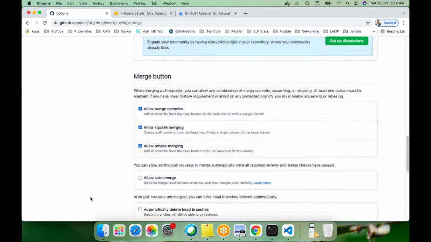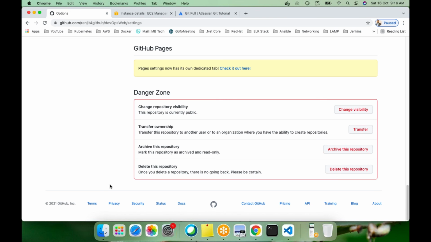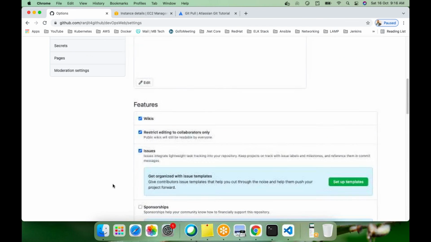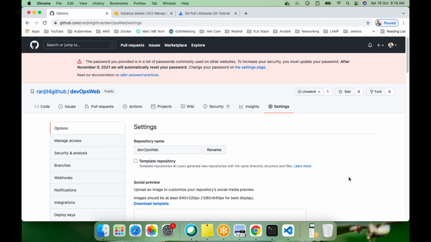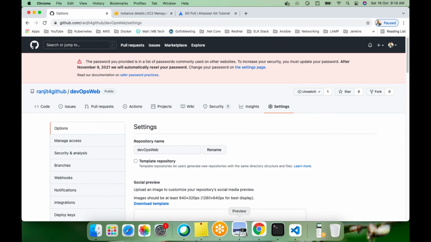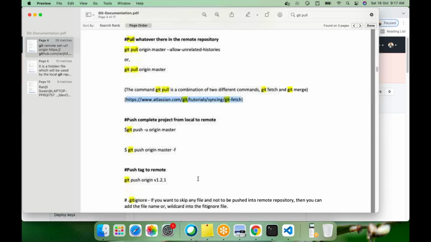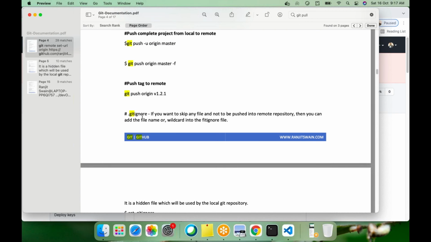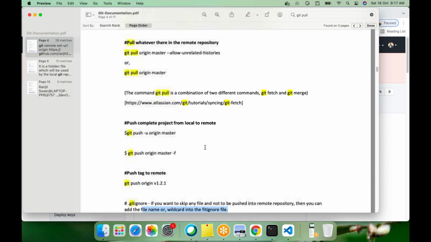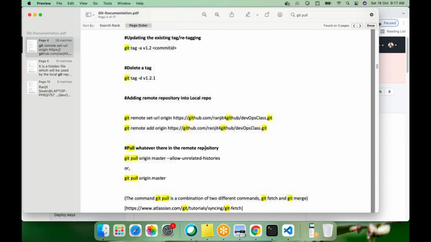Ranjit, one question. Yeah, please. We have created multiple sub branches under master. For example, we created 3-4 files, some Java files, .txt files, and from there we are coding it. I want to see only the .txt files, not the Java files, under this master branch. Is there any way to ignore the Java files? I only want to see the text files. I don't want to delete them.